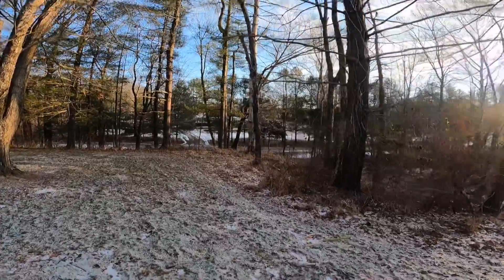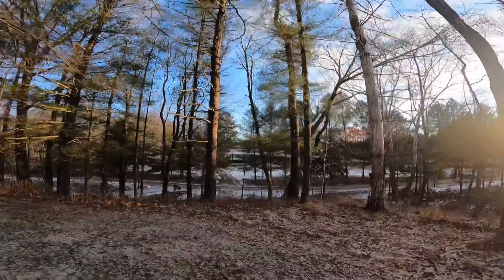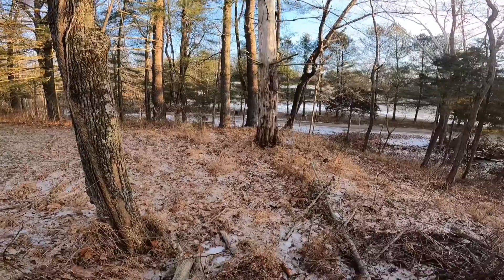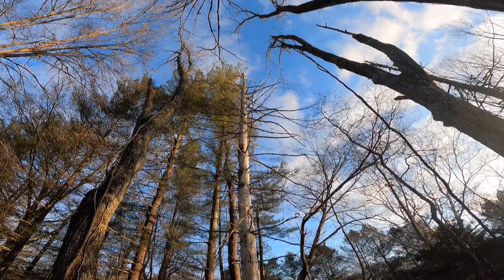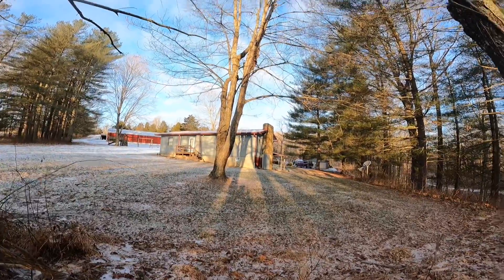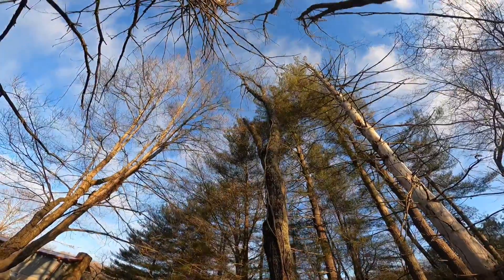And then we got this one back here — a little bit more tricky, just because of the trees that are around it. Let's see if I can get in here. We got a big old nasty pine that's been sitting there for quite a while. It's ready to fall. It could head towards the house, but there's enough room that it may brush it, but there's several trees that would kick it out of the way. This tree here needs to come down as well, as you can see.